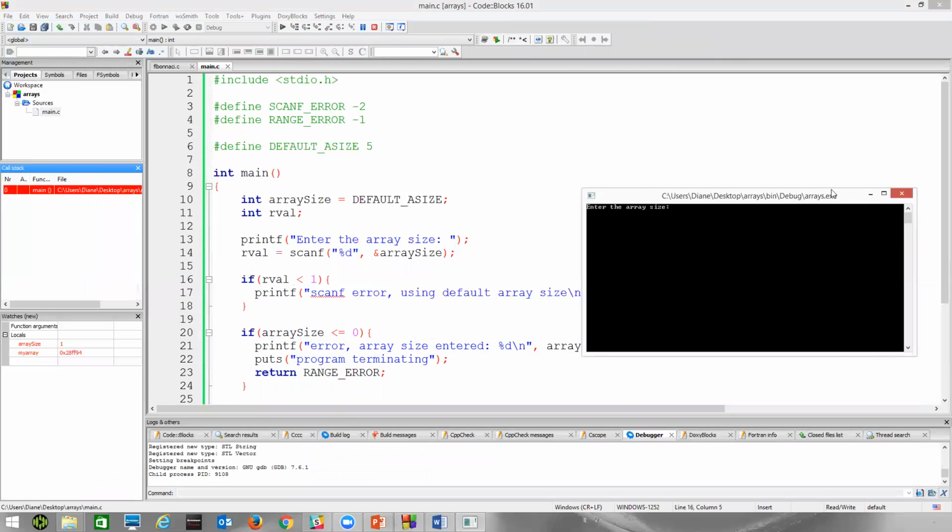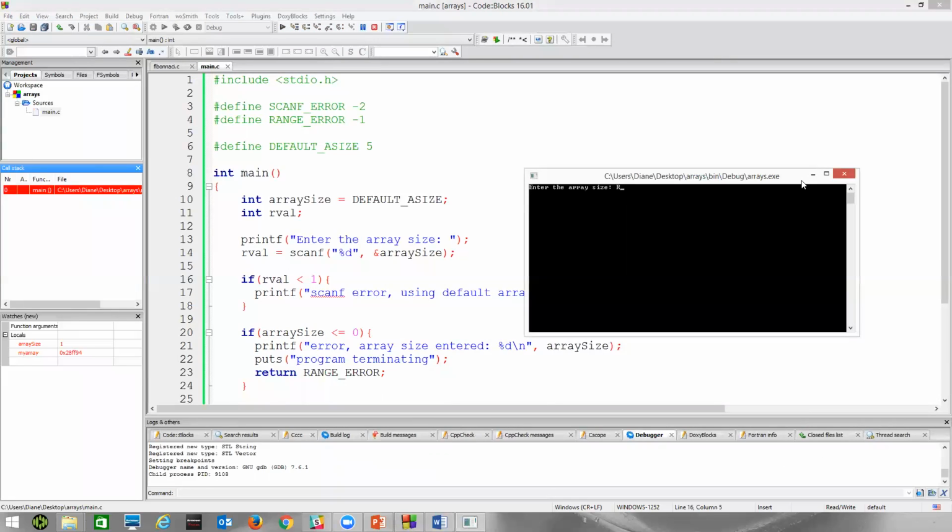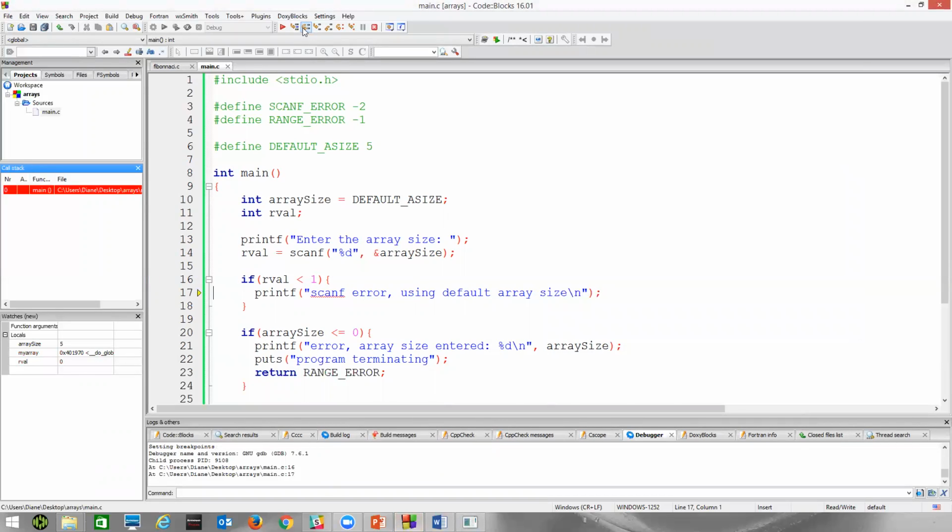Pops up. I type my capital letter R, hit enter. You can see scanf returned 0. This function returns 0 because it failed to read anything and store it in array size, because it can't handle a character when it's expecting an integer. Now it'll print out our error message, but still it goes on. It recovered in this case, if we decided that was acceptable behavior.